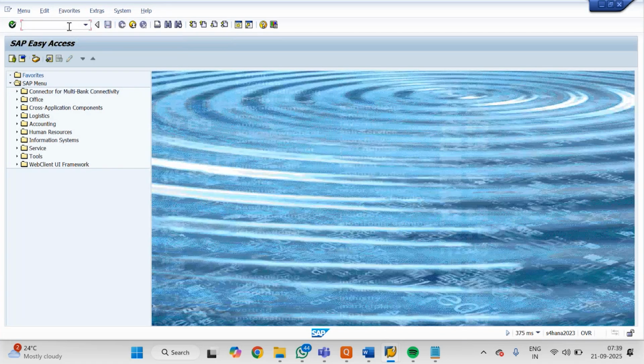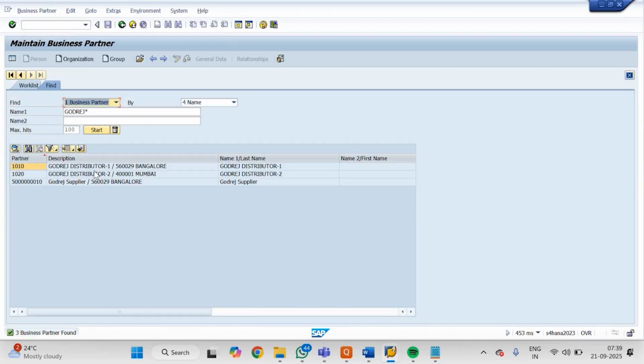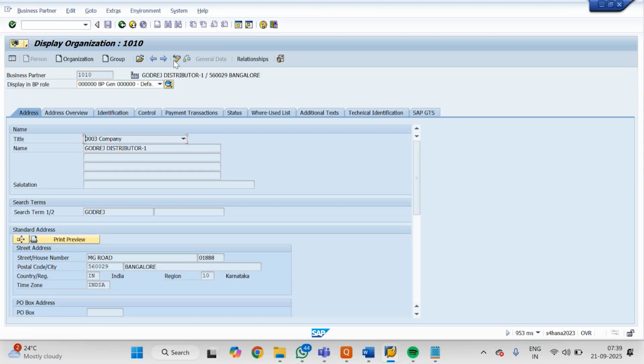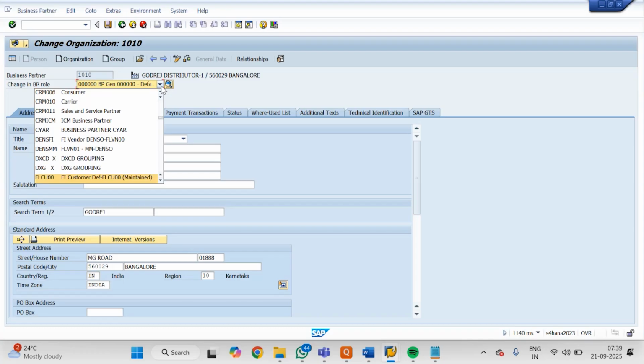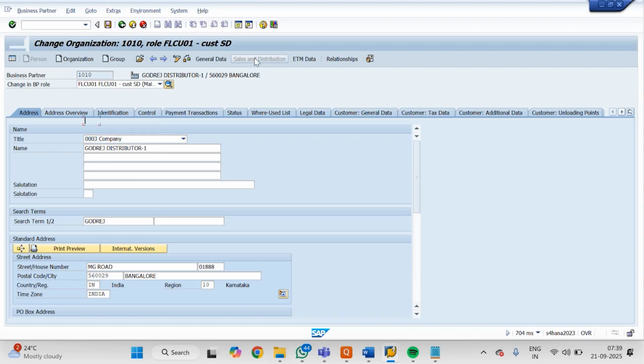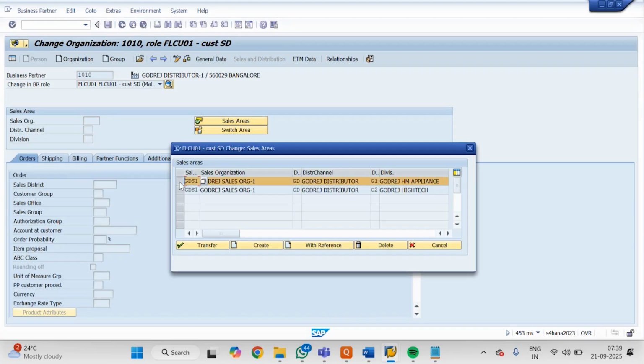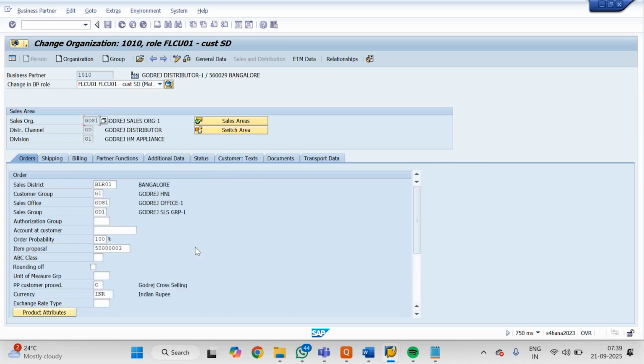Let's see, for example, I'm going to the customer master BP. See, customer master, the customer role, sales and distribution. See, the customer master and the partner function.